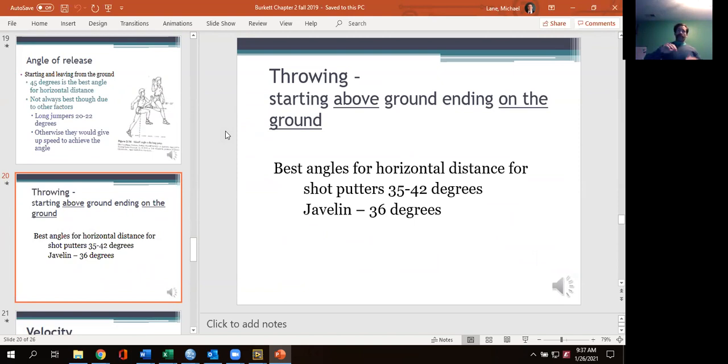And from there, that angle of release, again, we don't want it to be too steep because we're going to be losing too much horizontal velocity, so we can just have some vertical. And we're going to find, for shot, javelin, discus, even throwing a baseball or softball, an optimal release angle given we're going for maximal distance.